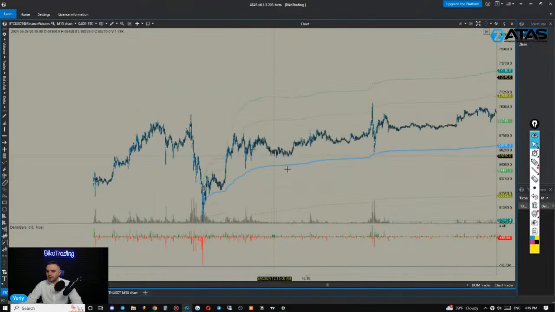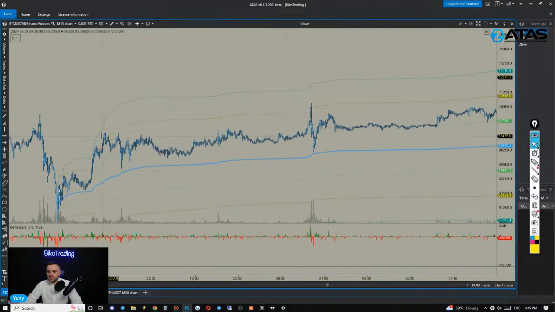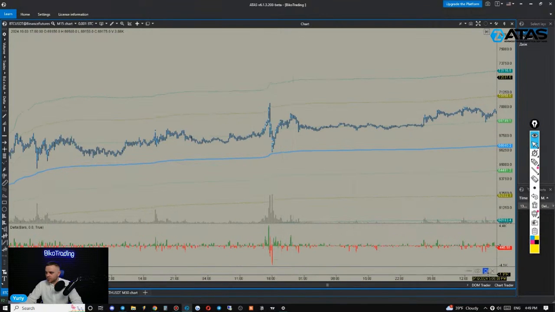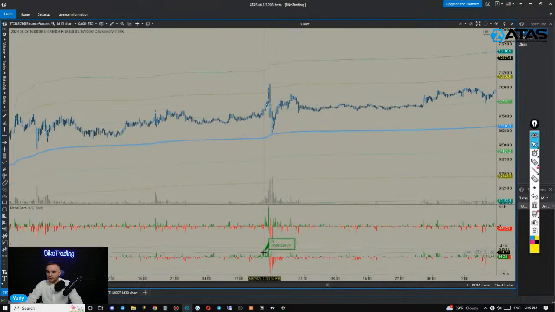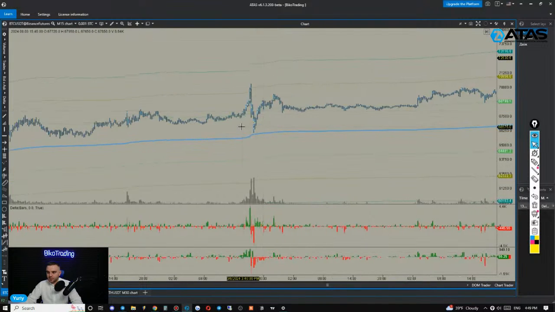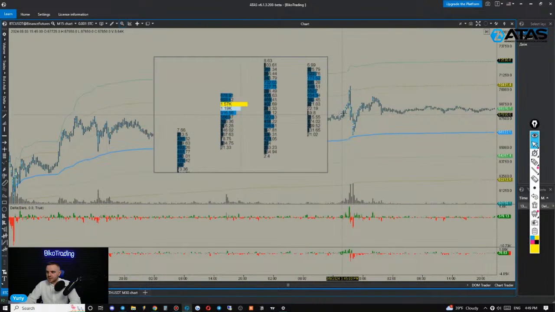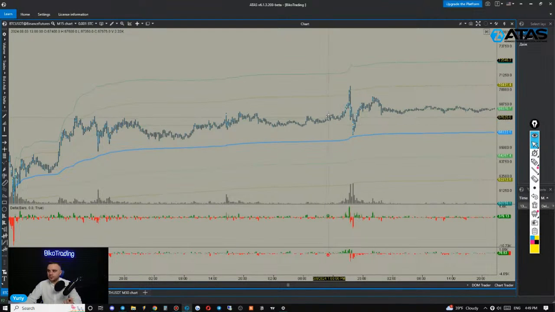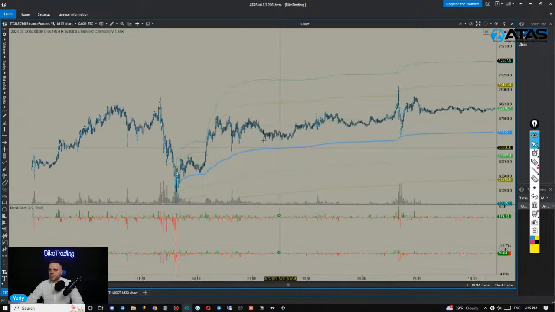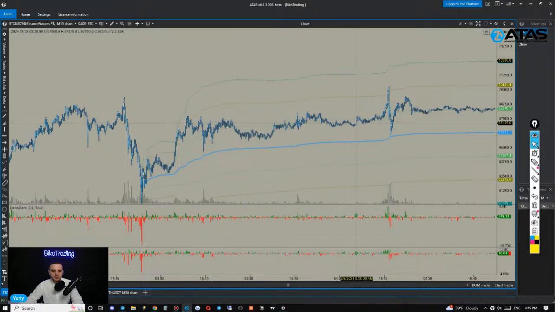For a breakout, it is really important to have something like this. Volatility decreased, price slowly started to squeeze up, open interest is increasing exactly before the breakout, and you can see in the clusters that volume started to build up. That's an example of a breakout. Remember that this breakout could be on a bigger time frame. It could be on the 15-minute time frame, and sometimes price can be in a range for weeks or days.